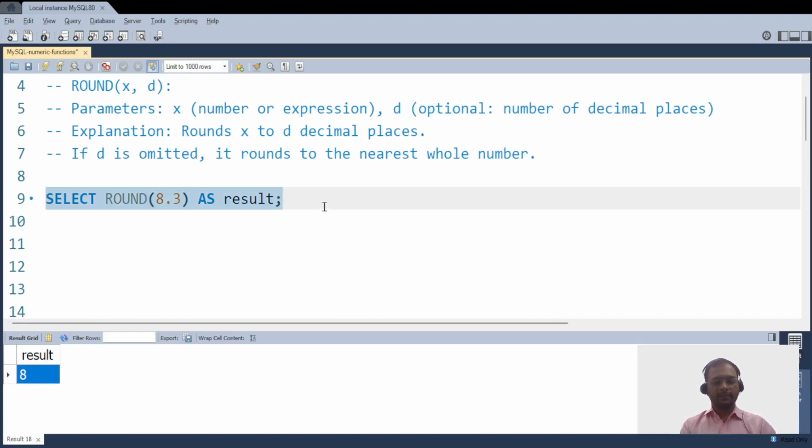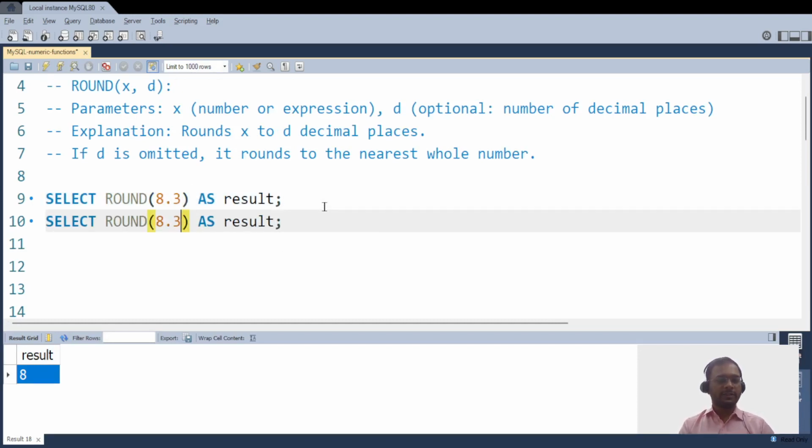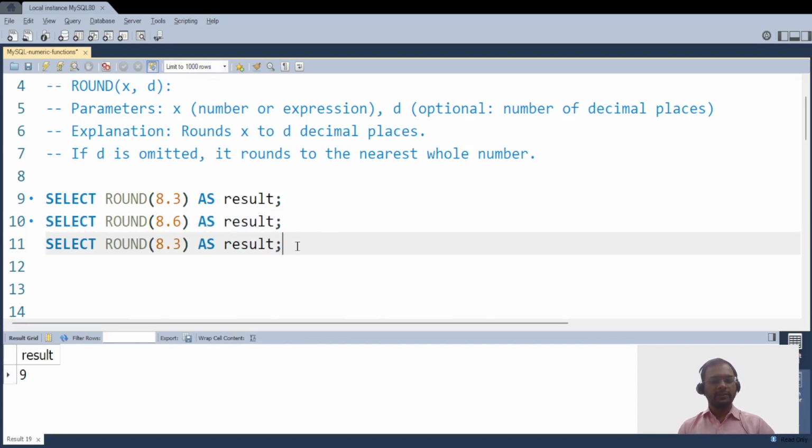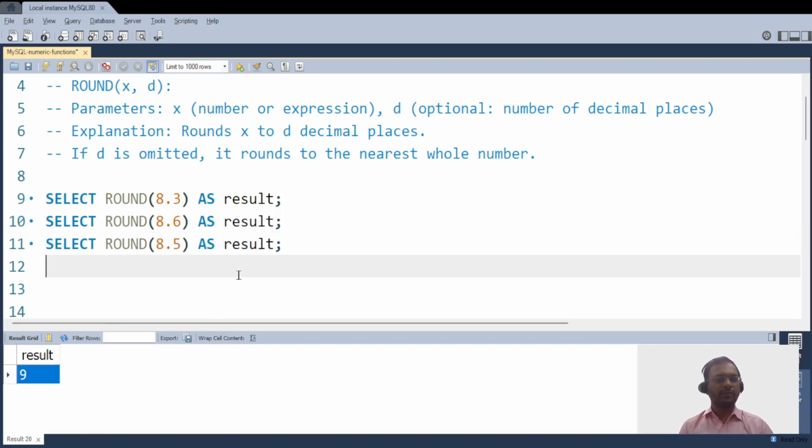Similarly, if I give 8.6 instead of 8.3, you can see the result is 9, which is the closest integer to 8.6. Now what happens if I give 8.5 exactly, which is midway between 8 and 9? If I execute this, you will see the upper rounding is done. That means the result is given as 9. So that is the default behavior in MySQL.